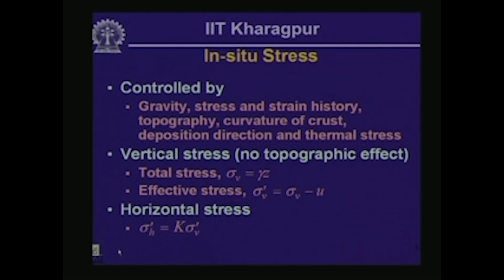And in this case, one of the principal stresses typically is going to be sigma v. If you have got approximately horizontal layering, then one of the principal stresses is going to be sigma v, and another one of the principal stresses is going to be sigma h, because there is no shear stress typically on a horizontal plane in a horizontal topography.